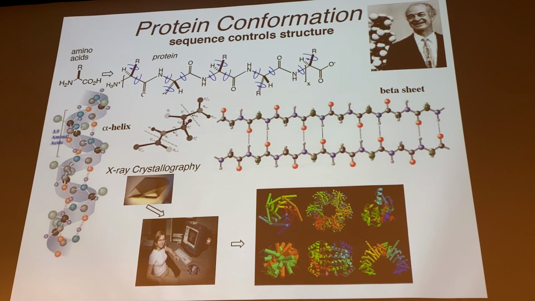Oh, but look, she's smiling. So her crystal diffracted well. She uses the Bragg equations with the computer, of course, to generate then the 3D coordinates for every atom within the molecule. And then the computer builds the actual structure. Okay? By then, you already know the sequence, the ordering of the amino acids. Here, we need to know by X-ray crystallography the secondary and the tertiary structure, which are these folded up proteins here. How many are there in the human genome?